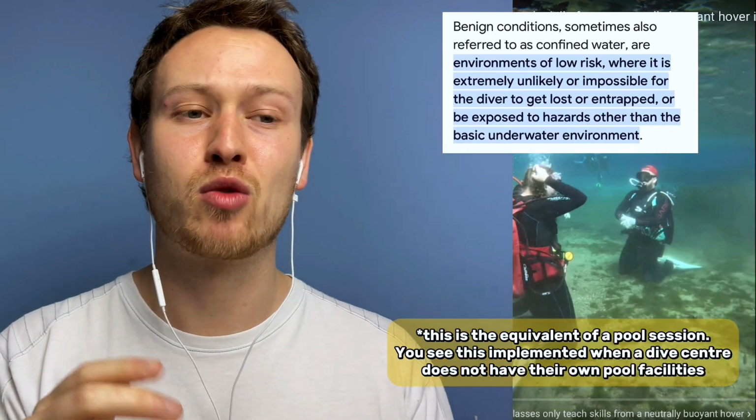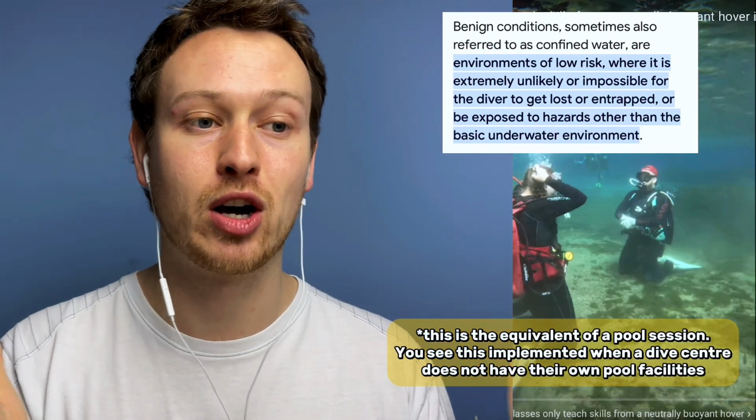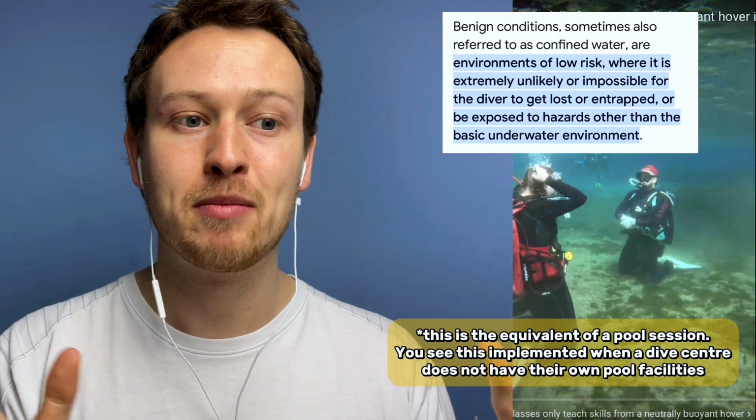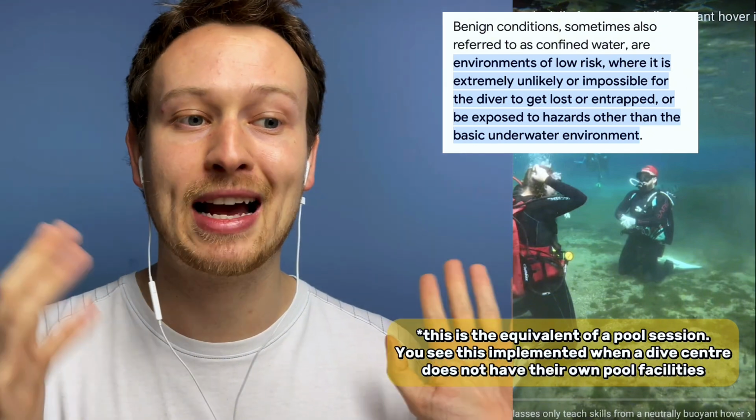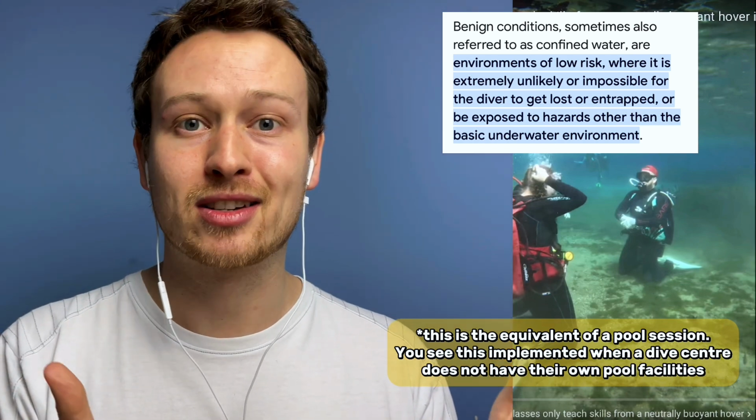You don't ever really touch the bottom on the actual dives you do in the open water. So it is a weird thing to be teaching kneeling down because, although this footage right now is showing them in the open water there, this is quote-unquote confined conditions. So it's pool-like conditions, which, even in the open water there, because it's a pool-like scenario, you can technically do that. However, I'm personally not a fan of this kind of situation here because I just don't want to see divers touching the bottom in an environment like this.